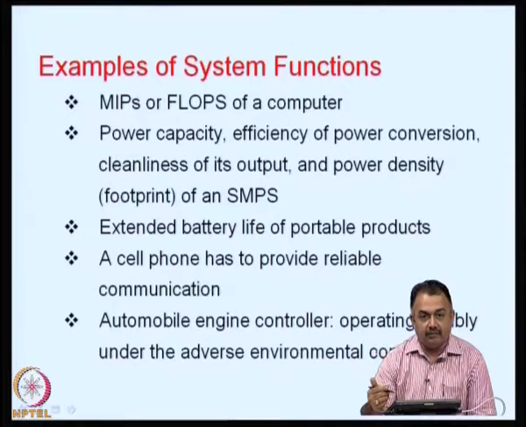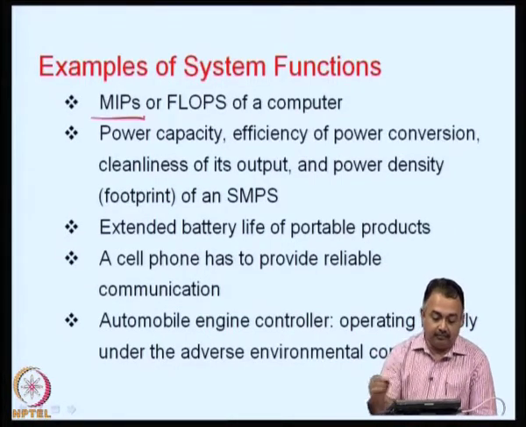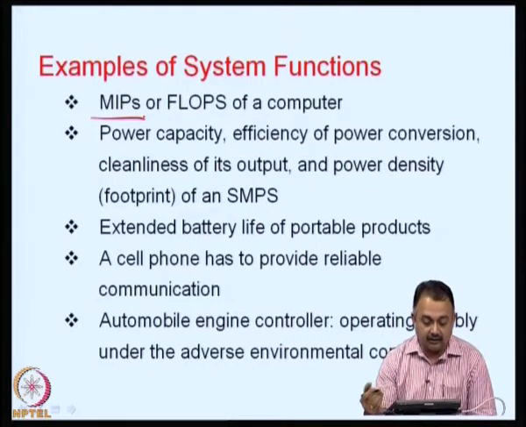Millions of instructions per second, if you say for a computer, that means you have defined a system function, you have used a particular processor for that, and you have interconnected other devices around the main processor to get the desired system function, which in this case for example is a MIP, millions of instructions per second.